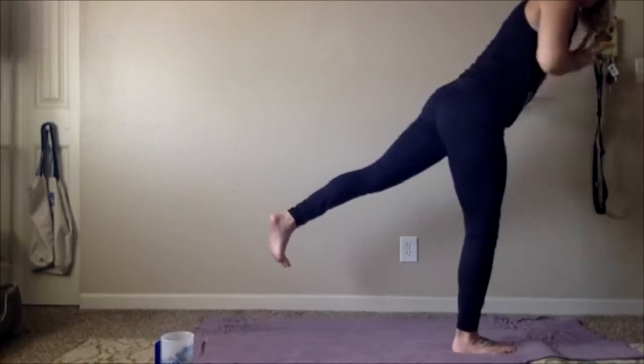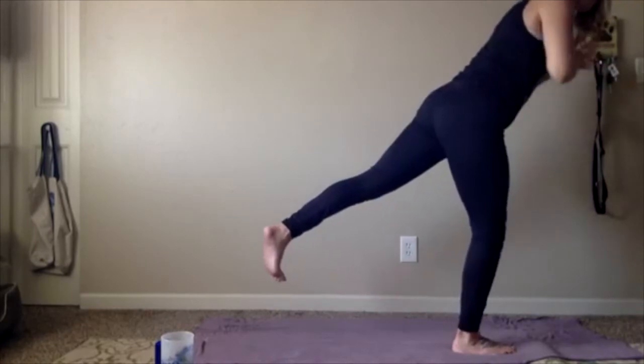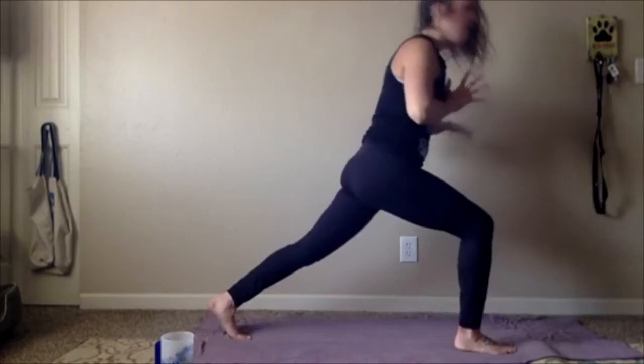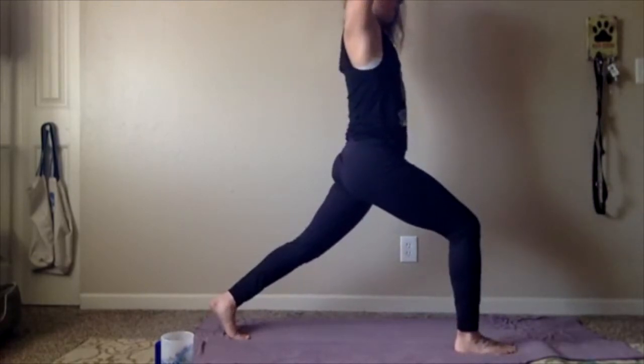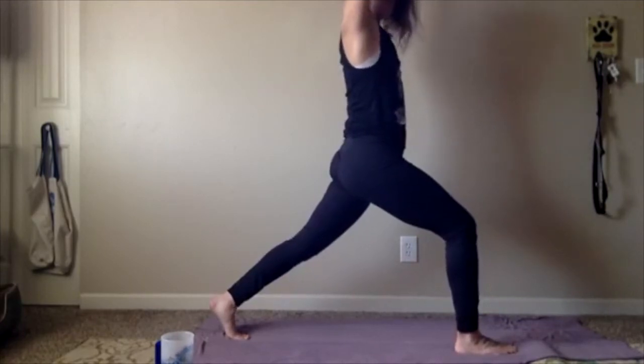Let's take one more breath in. Ooh, I'm wobbly today. On your exhale, re-bend the right knee, take the ball of your foot, the left one, to the ground. Then the shoulders come up over hips, then the arms can extend back up if they were not already. Whew. Yep, that was tough for me. I don't know about you.